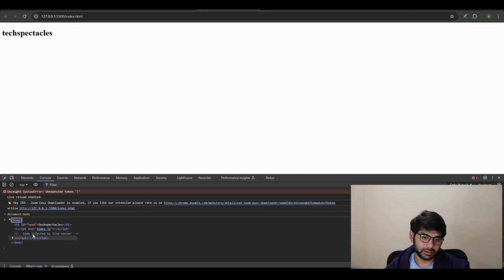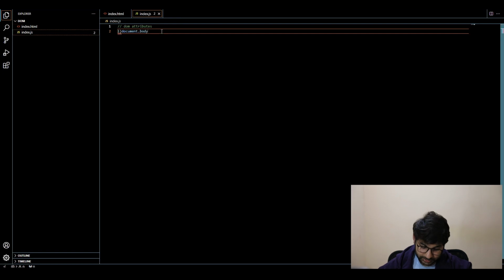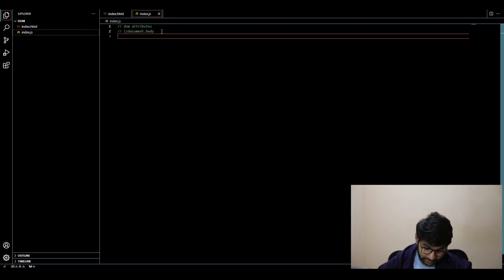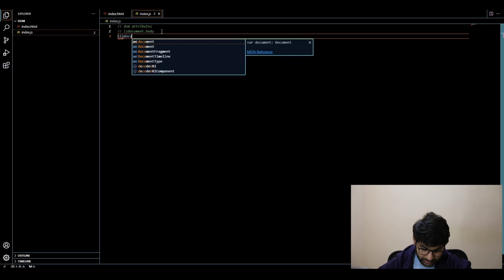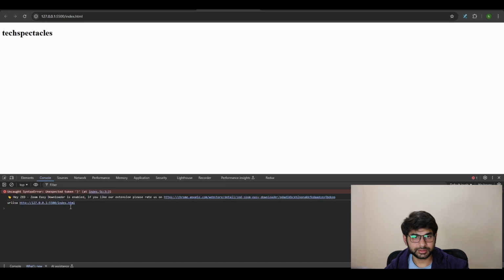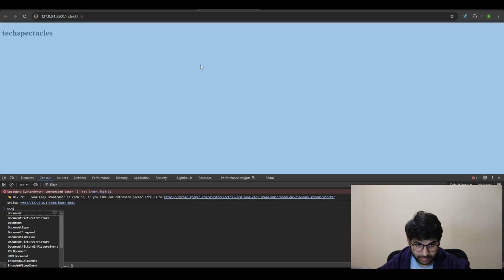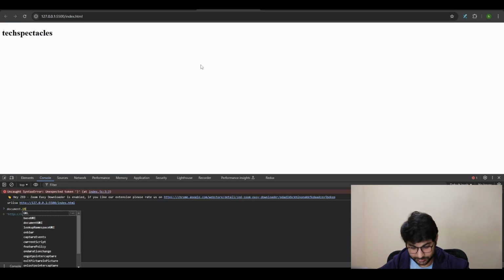Okay, now another attribute is document.baseURI. Wherever your HTML file is and from where it is coming, that URI comes from this command. So this is the attribute of your URI. Press enter.